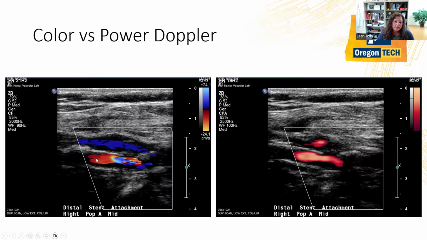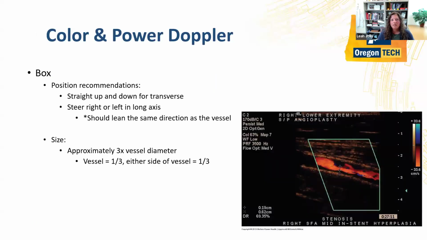It's kind of swirling around a little bit. We can also see that this artery is red and the vessel above is blue. This is the vein. So we can tell that the flow is going different directions in the artery and the vein. Compared to the Power Doppler, we can again see that narrowing very clearly in the artery. What we can't distinguish is the difference in flow direction with Power Doppler. There are some machines that offer bidirectional Power Doppler, in which case you could use it for that, but still not as much color aliasing where it would tell you directly which velocities are being seen in that area.